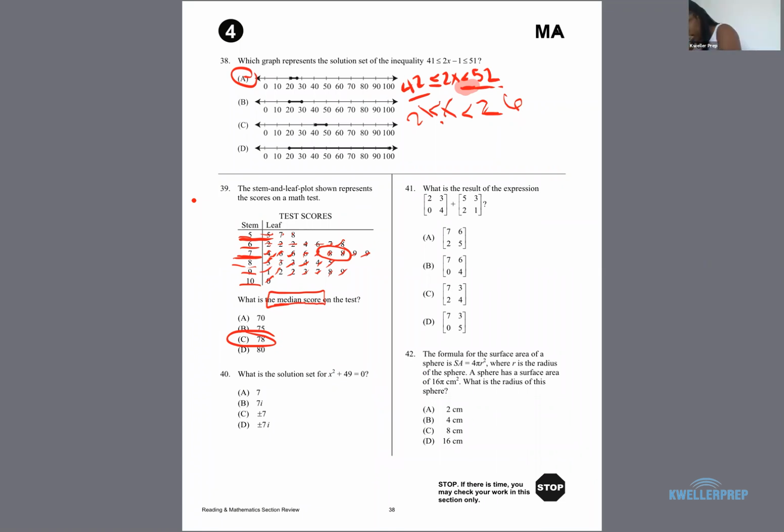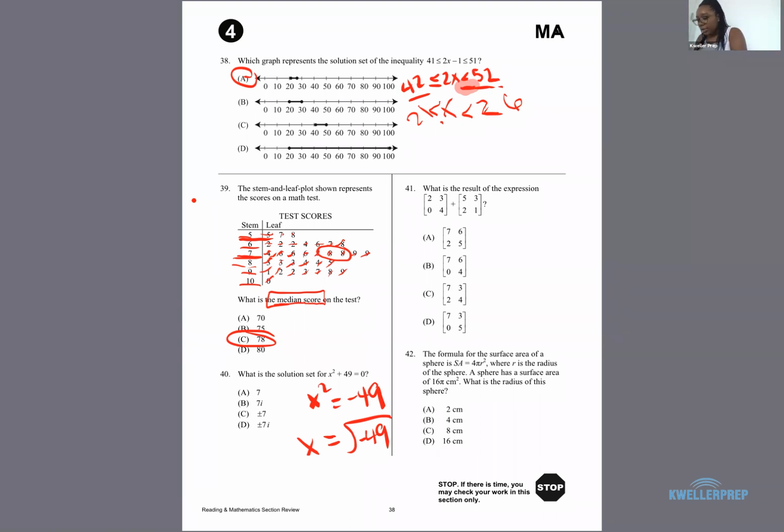So x squared equals negative 49. You have to subtract the 49 away, so you're going to get x squared equals negative 49. And in order to get x by itself, you take x equals the square root of negative 49. But wait, you can't take the square root of a negative number, because we've already established that the square root of negative 1 is i. It's imaginary.